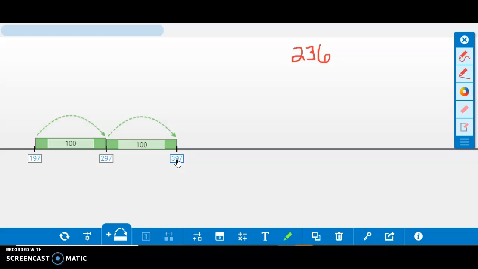So I'm at 397. I know that there are 3 tens in 236, so I'm going to click on another bar. This time I know that I'm doing 10, so I'm going to make my bar just a little bit smaller. You can grab it and make it smaller.